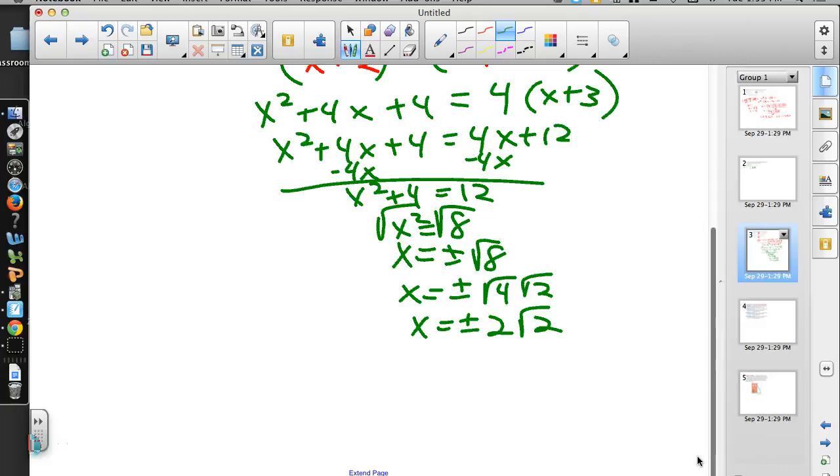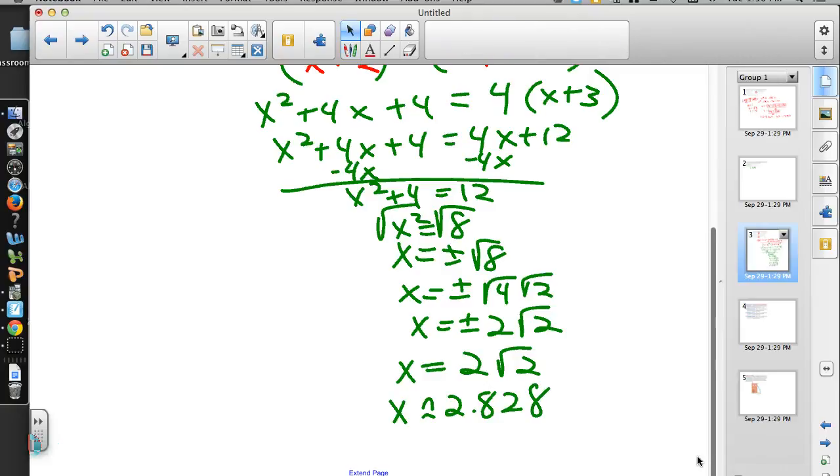And it's a really good thing to use your graphing calculator to check this one anyway, because whenever you have square roots and you're squaring or raising to a 4th power or 6th power to solve the sides, you might get an extraneous solution. And in this case, we do. Negative 2 square roots of 2 does not work. So it is a positive 2 square roots of 2, which if you put that on your calculator is approximately 2.828.